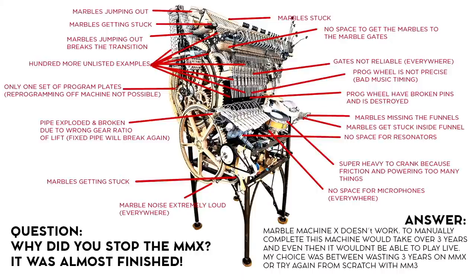So, turns out a lot of people think the Marble Machine X was just close to working and they don't understand why I quit it, and are disappointed with me and my decision making on this. So I actually made this context image and put it on the website. So if you see people there, you can always send them the website link to this image.